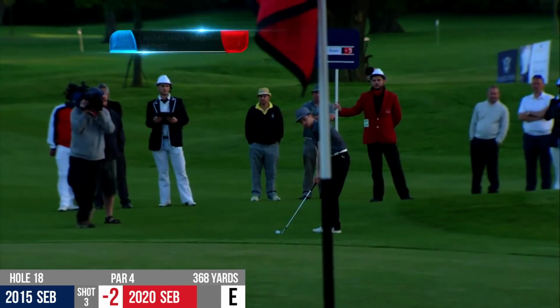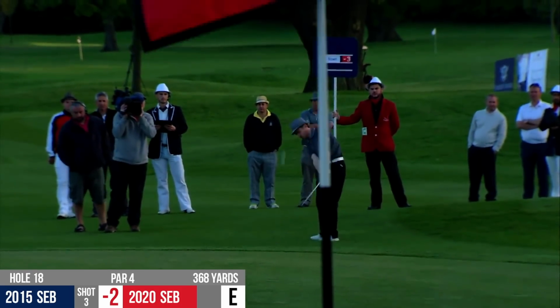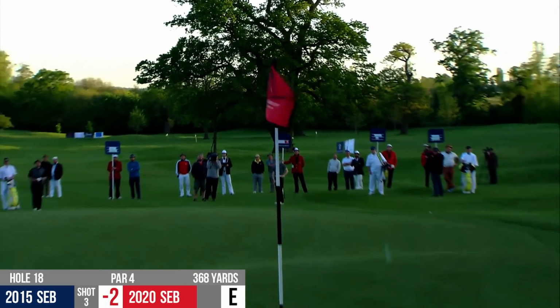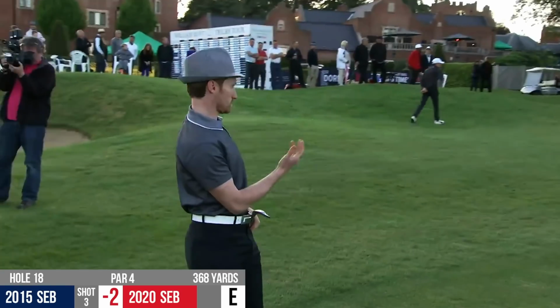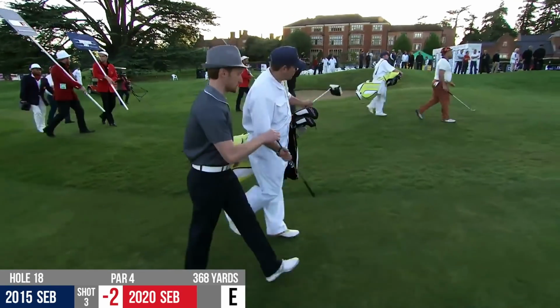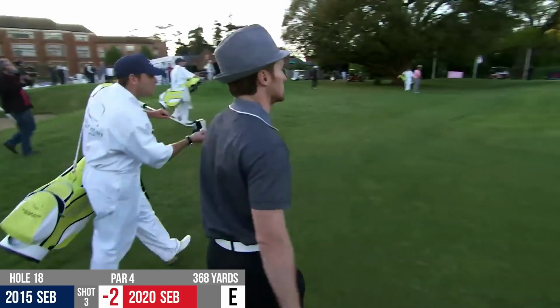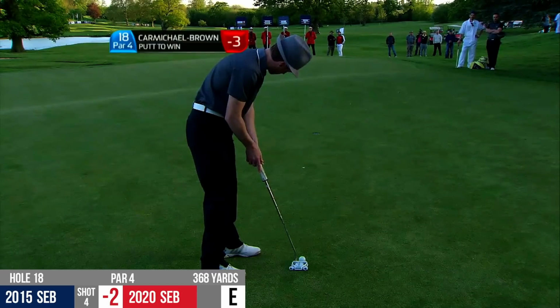Now here was the up and down attempt, because as much as I had a lead, I was playing aggressively. I did not want to drop a shot. Trying to chip and putt and not drop a shot. And I just tried to get up on that back tier and, well, just went too far. I mean, that's outrageous for me. That hand movement, I cringe looking at that, because there's no way it was spinning back like that from that short shot. Don't know what I was thinking, but it just shows you the sort of aggressive mood I was in.